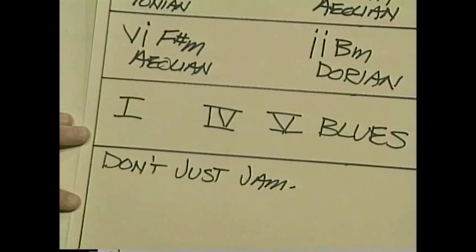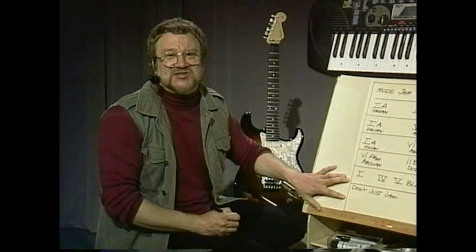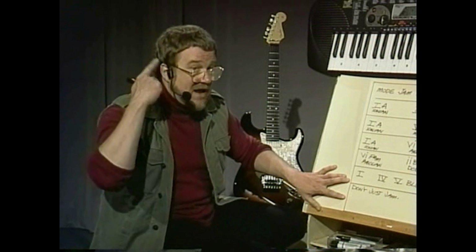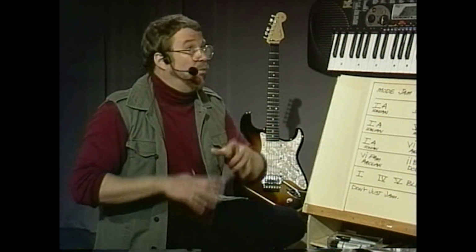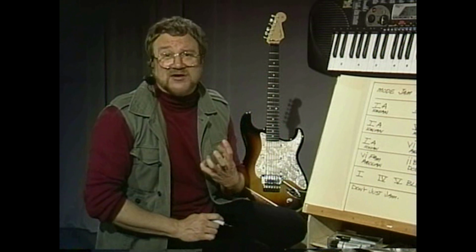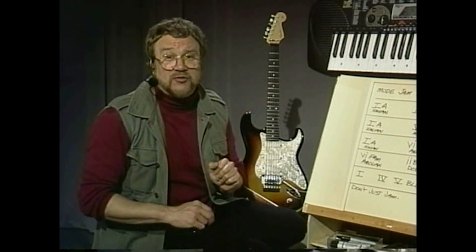By all means, do some of that. Have fun with it. That's what this is all about, having fun. But you will have more fun when you've actually mastered these scales. Both mastered them by ear and also mastered all the various finger patterns. Once you get to that point where you know these scales by how they sound and you know the finger patterns just without even having to think of them, that is total freedom on your instrument.